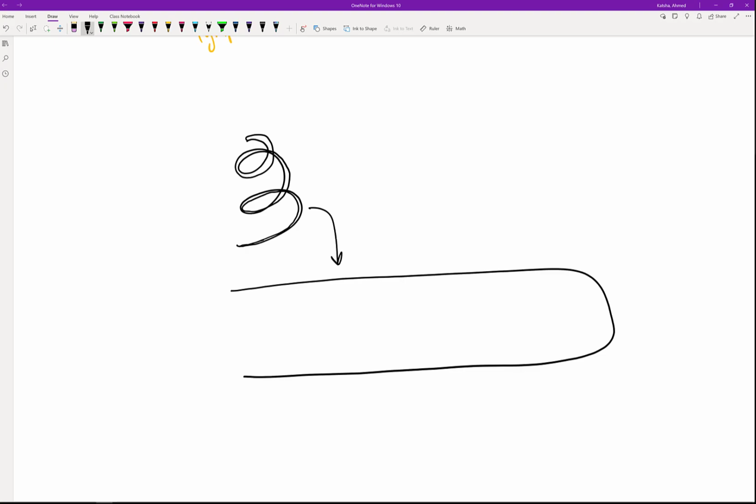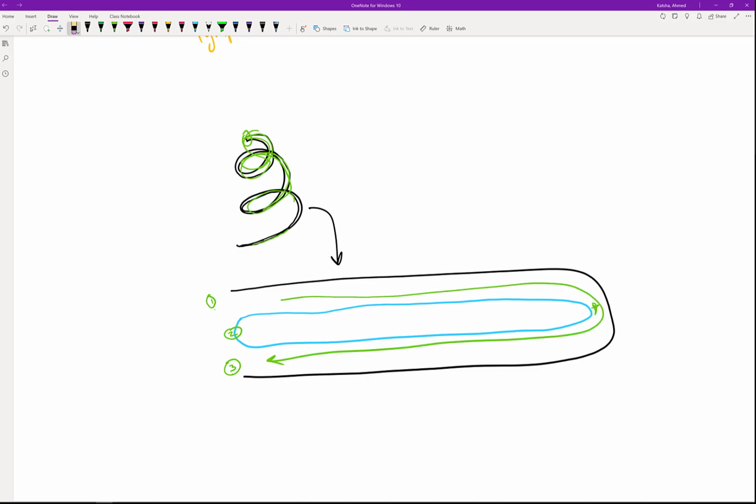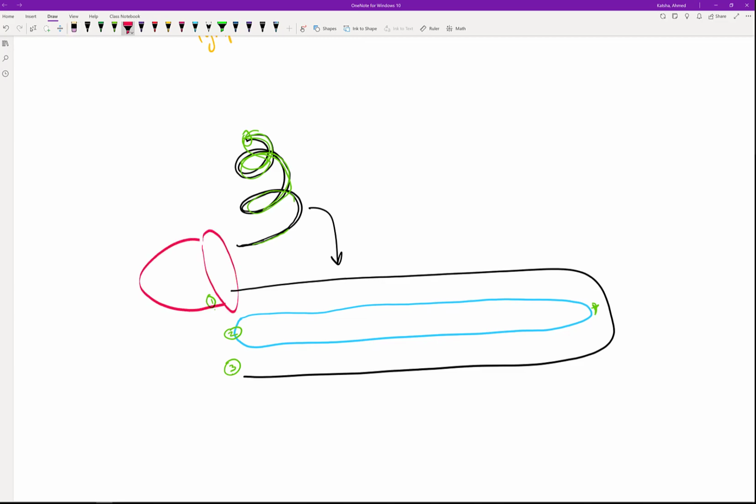And inside, remember that we have the bony labyrinth and we have the perilymph. So inside we will find a sac that contains the perilymph, which means we have 3 regions now. This is 1, this is 2, and this is 3. The first and the third regions are continuous at the apex, or at the tip. So if you go from here all the way inside, you can turn back and leave. Okay? And for reference, the oval window is somewhere here, and the stapes will be lying over it.